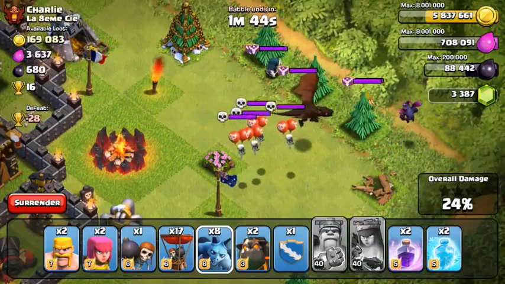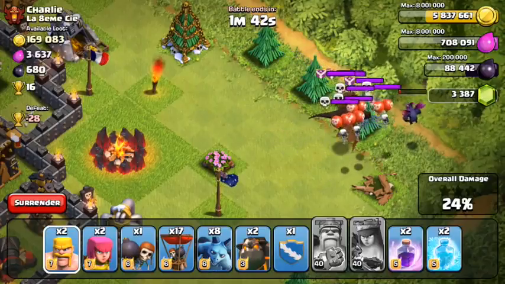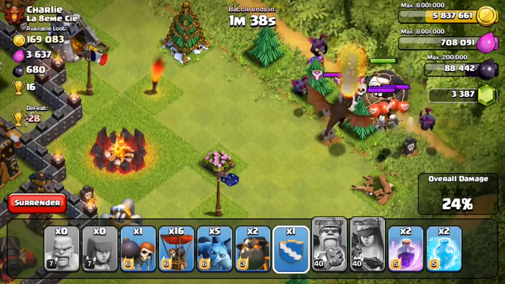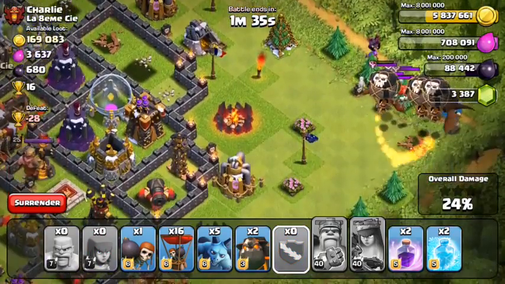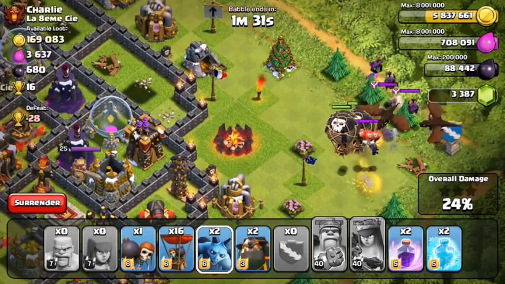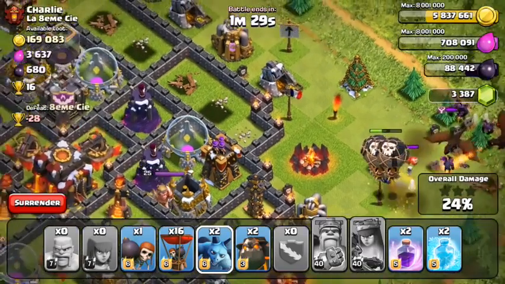So I wasn't really sure what I wanted to use in the beginning because I don't have my queen anymore. I already used her. I have 2 archers. Obviously, that's not going to do too much. I do have a couple of balloons, and pretty much what I started doing is dropping a couple of my troops before I realized I did have a dragon inside of my clan castle. So I sort of just used that to counterbalance that out.